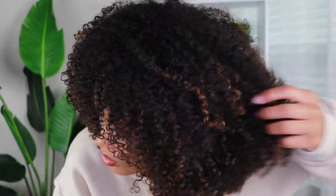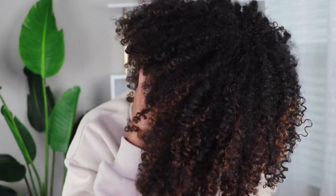Here are the final results — I am living for this wash and go! As you can see, we've got volume, we've got curl definition, we've got shine, we've got everything I've literally ever wanted from a wash and go. And honestly I've been doing this technique of mixing these two gels in particular for a while now, and every single time the results get me so hype and so happy. That's why I really wanted to come on here and share this with you guys.